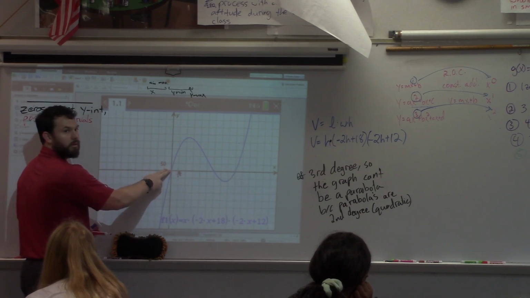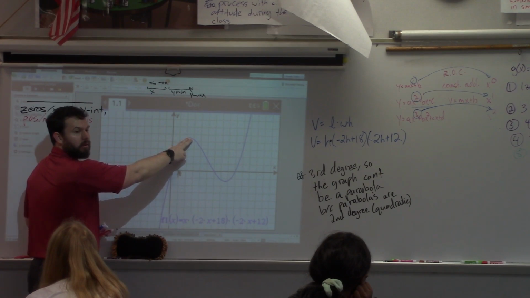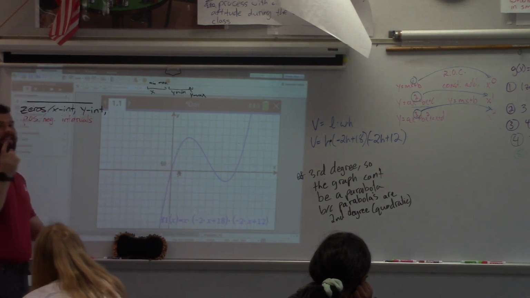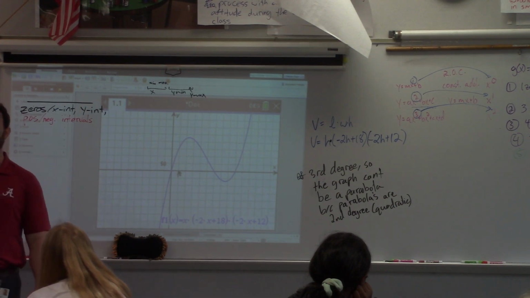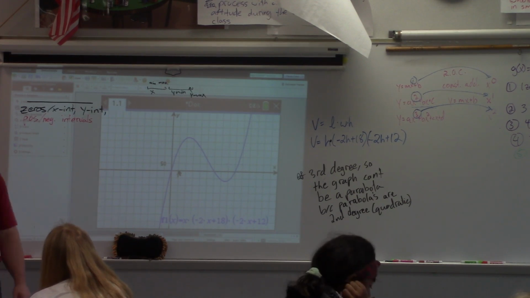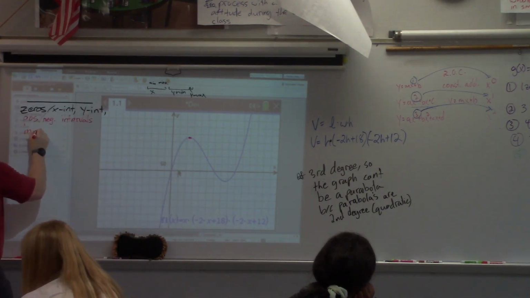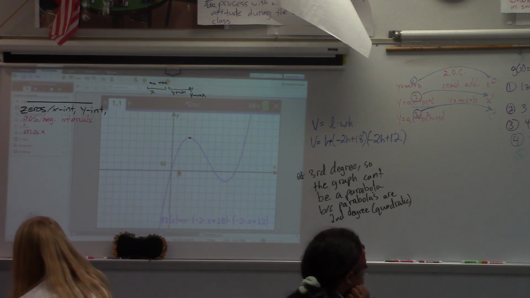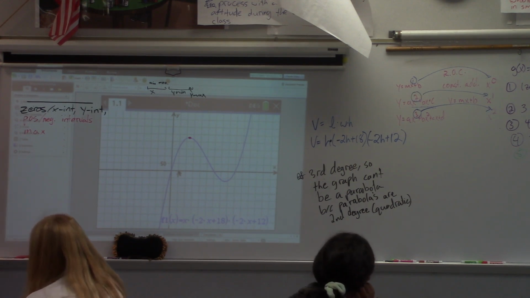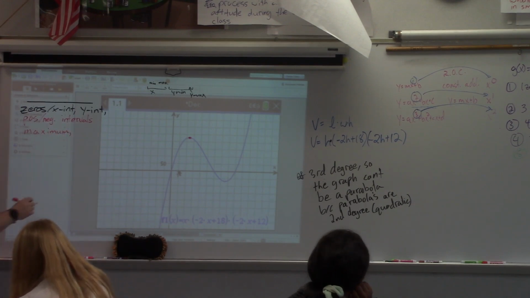Tell me when I should stop because it's an interesting point of the graph. Okay, so we got our zeros. Tell me when to stop again. Thank you. What is that called right there? Now, it's not a bounce unless it's touching the x-axis and bouncing off. Please note, we only have vertices when we have parabolas. But that vertex could be a minimum or a maximum. So what is this? Maximum. That's a maximum. We're about to learn about the difference between what's called a relative or an absolute maximum. But that's a maximum. What other point should we then look at? A minimum.